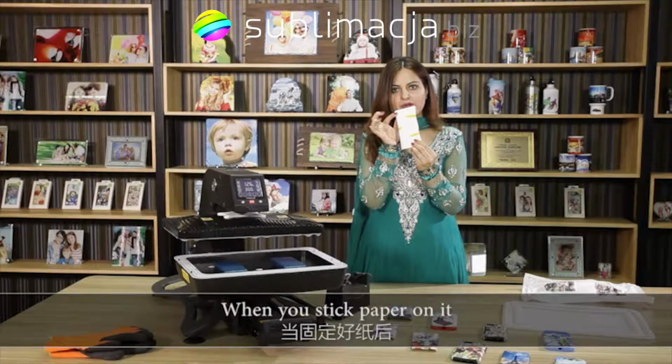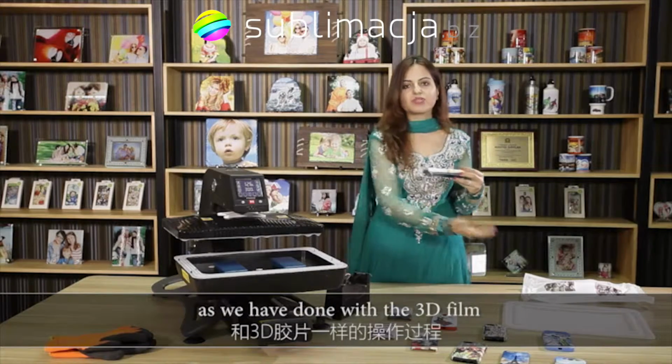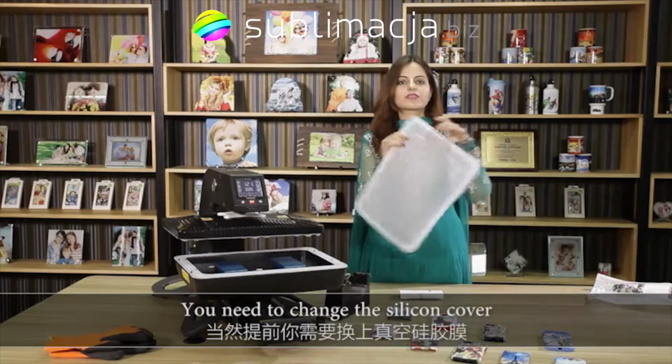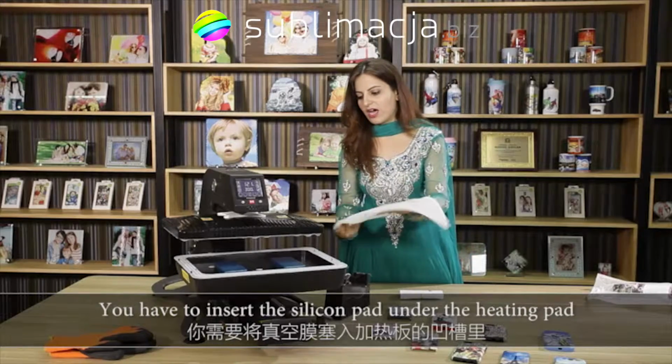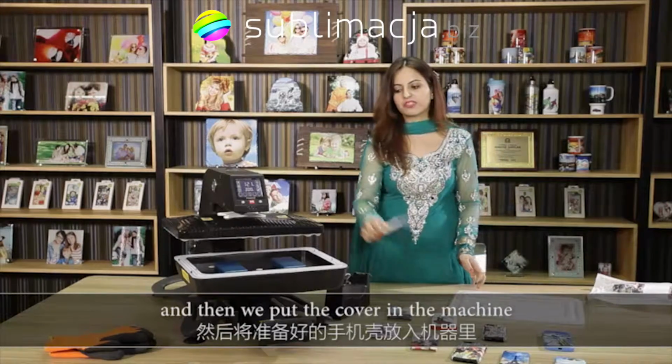When you stick the paper on it, you can put it in the machine and do the sublimation as we have done with the 3D film. You need to change the silicone cover. You have to insert the silicone pad under the heating pad, and then you put the cover in the machine.